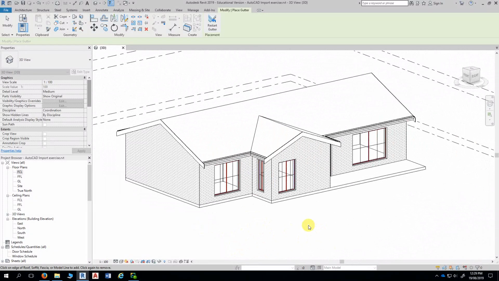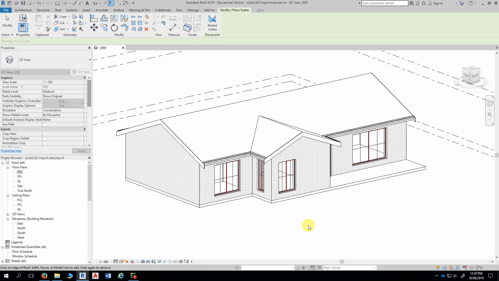All right, well that's about as far as I want to go with this particular exercise. So I guess just to recap, the exercise was based around the ability of Revit to allow the import of an AutoCAD file for the purpose of tracing. So we've actually generated a building based on that technique.